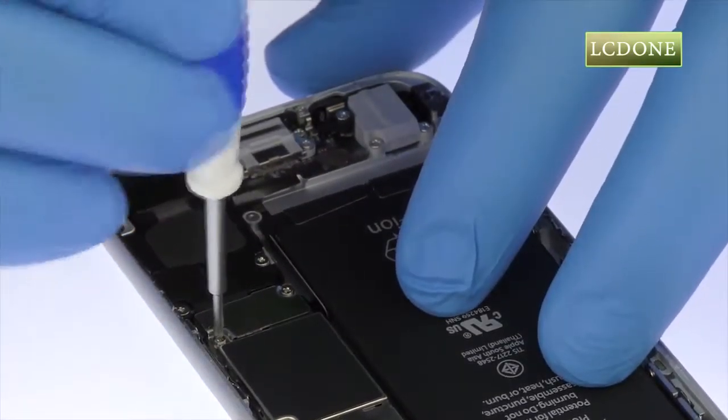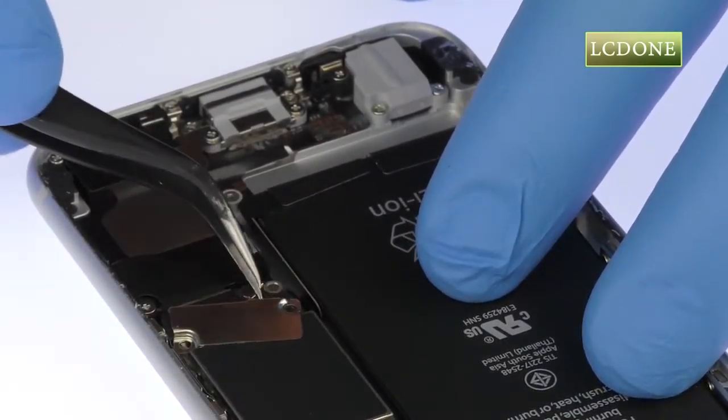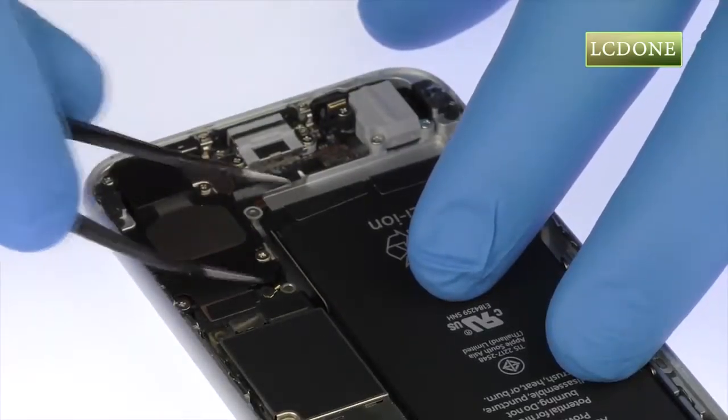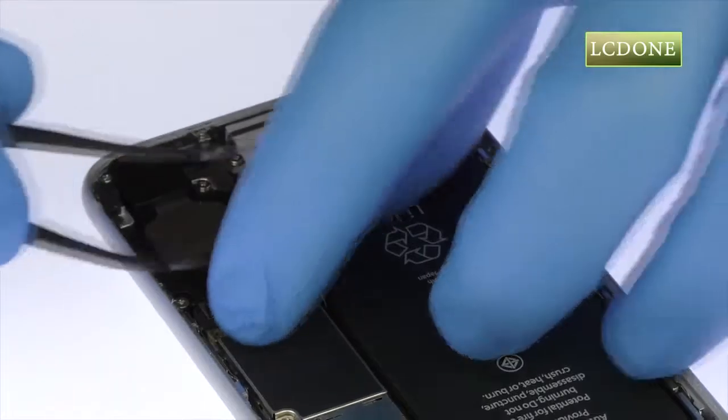Remove the following two Phillips screws that secure the protective metal bracket in place. Detach the battery, lightning connector assembly, and signal cable from the motherboard.